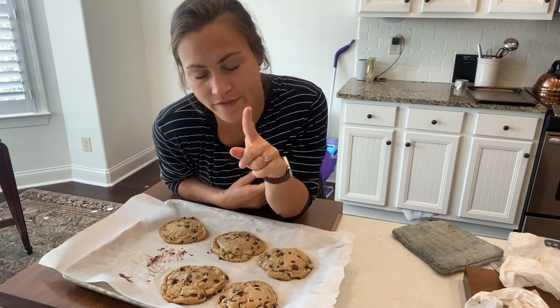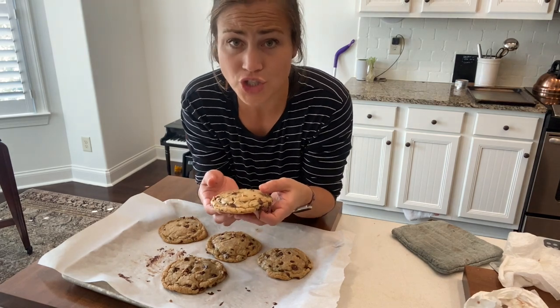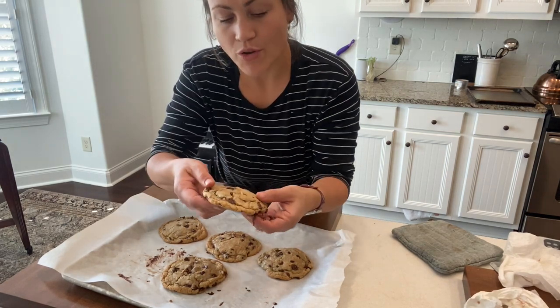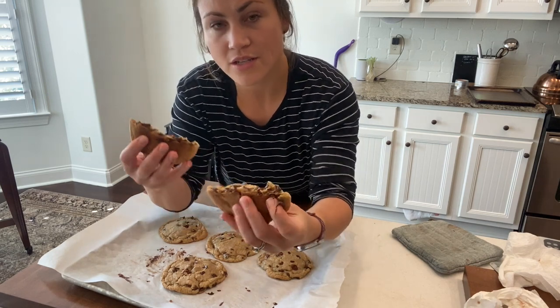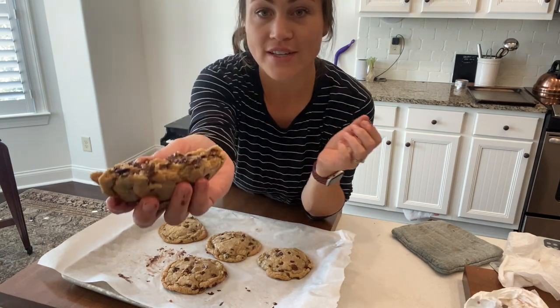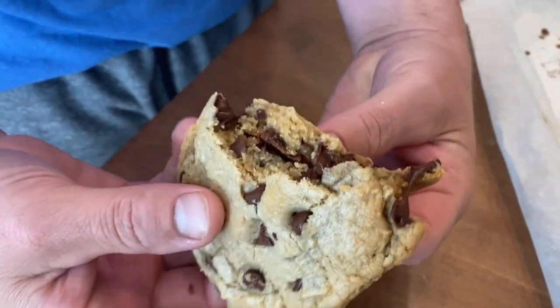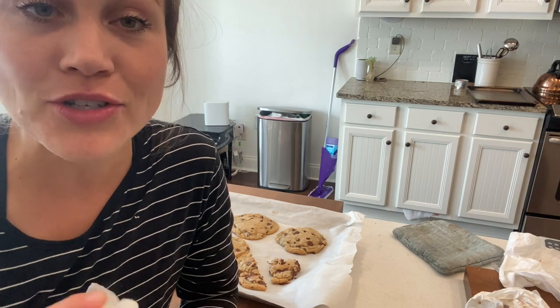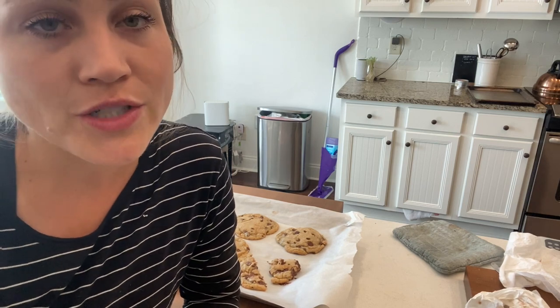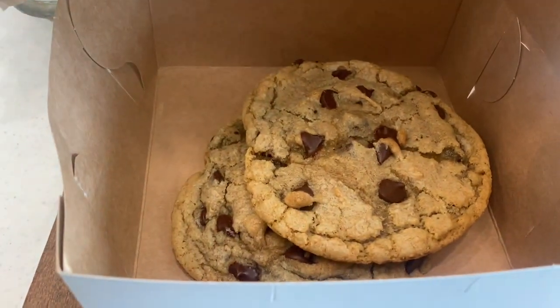Okay guys, they've been resting for about five minutes. When you pick them up, they should be firm enough to hold their shape. If you're going to package these, you probably want to let them sit overnight — true with any cookie. When you open it up, it is this chewy, gooey texture — that's the kind of cookie I like. The longer they sit, the more firm they get. Tell me in the comments how you like your cookies, and be sure to check out my new Patreon membership where you'll get weekly meal plans and more. I hope you make these and enjoy.